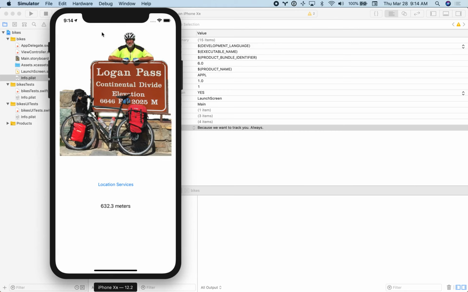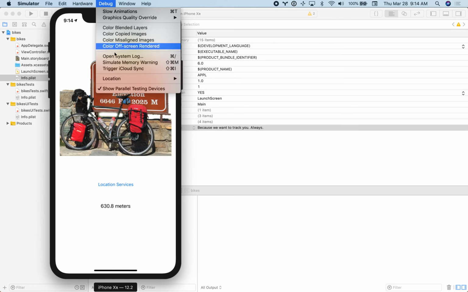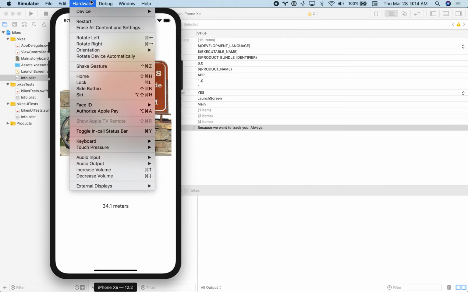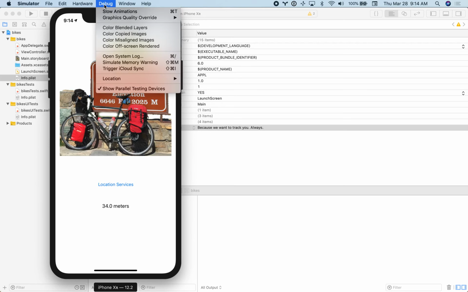That's a goodly amount. And the reason is because I was messing with this before. And in the simulator here, we can simulate various different things. We can simulate city runs. All right, if I say city runs, then we're going to be going much more slowly. Although that's still relatively fast. This guy must be booking. We can simulate bike rides, freeway drives.